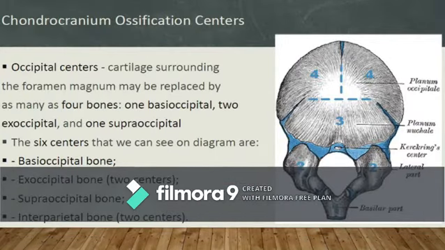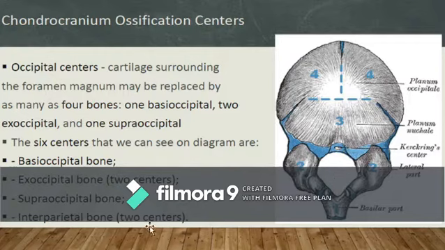Now let's discuss the chondrocranium ossification centers. So the chondrocranium is primarily the brain case. So this is the brain case. It surrounds the brain and special sense organs like the eyes and the auditory. And since we don't have the frontal skull, the capsule where the eyes are encased. So next, it develops from the paired cartilages, most of which eventually fuse with one another. So it is derived from the cartilage.